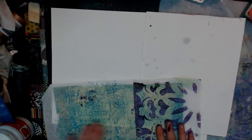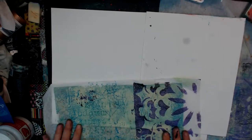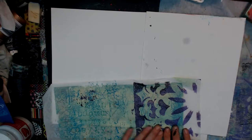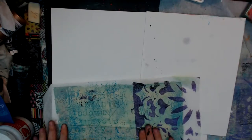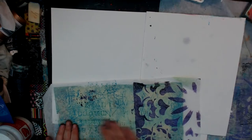My apologies again, my friends, for my camera autofocusing. Unfortunately, I can't control my camera. And they're not shipping my computer. Anyway, I'm not going to complain about that tonight. I'm just going to enjoy myself making some jelly prints.